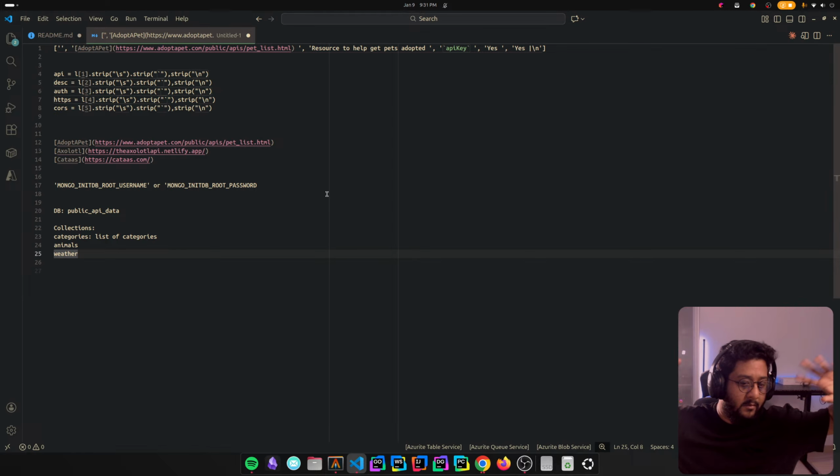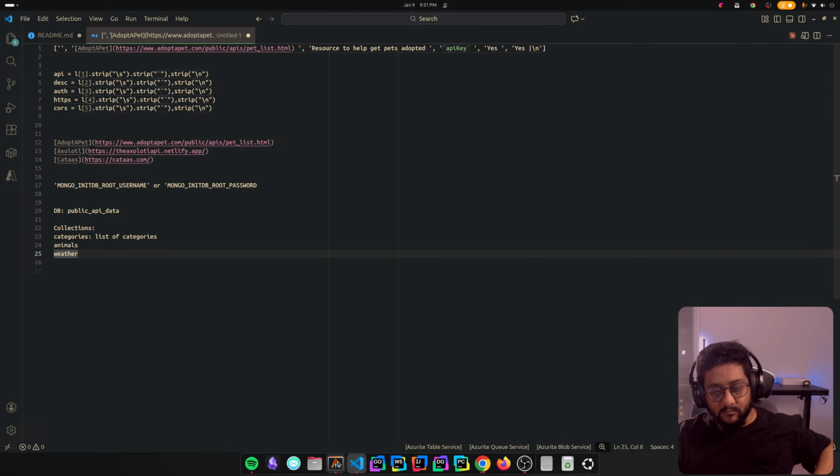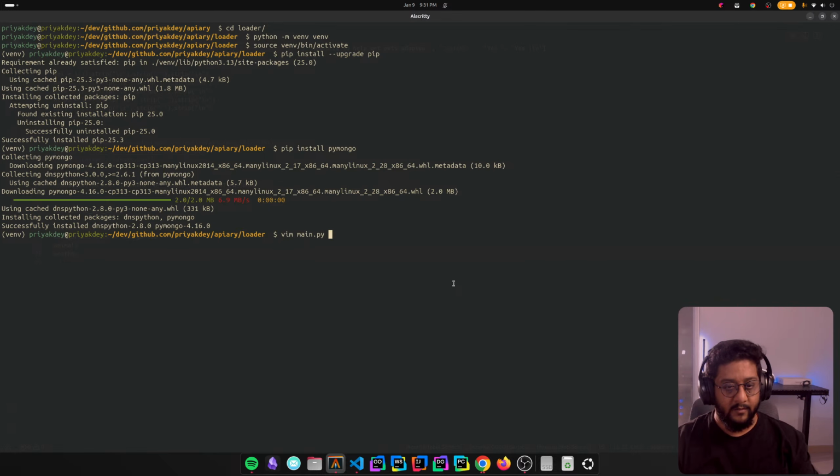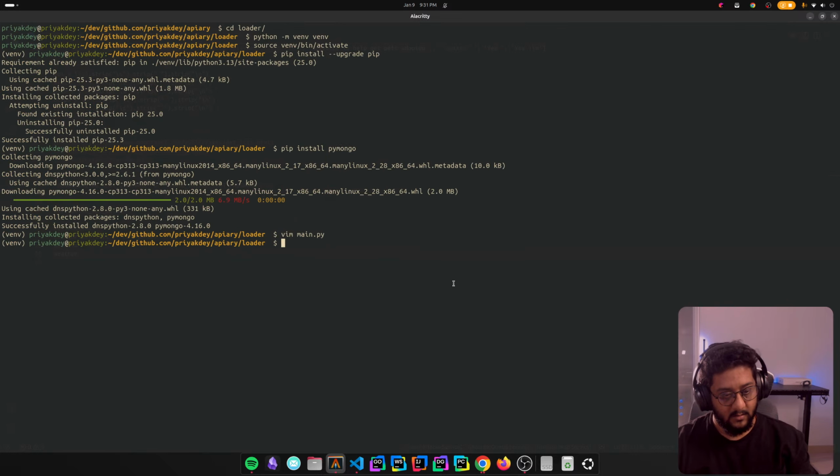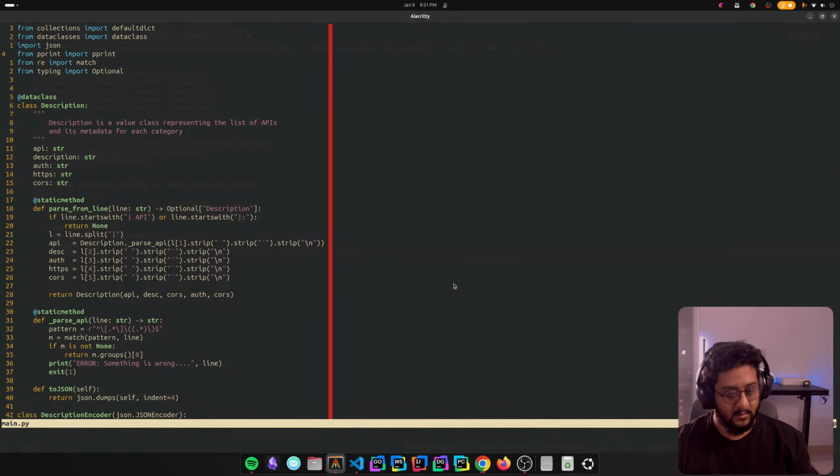But there is a problem in here, because one of the things we can do is for a in categories, print. My bad.